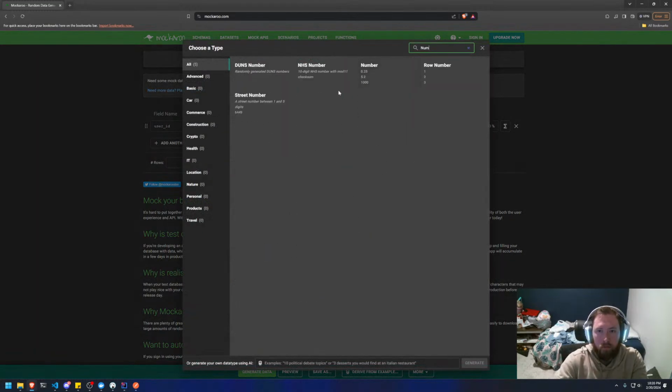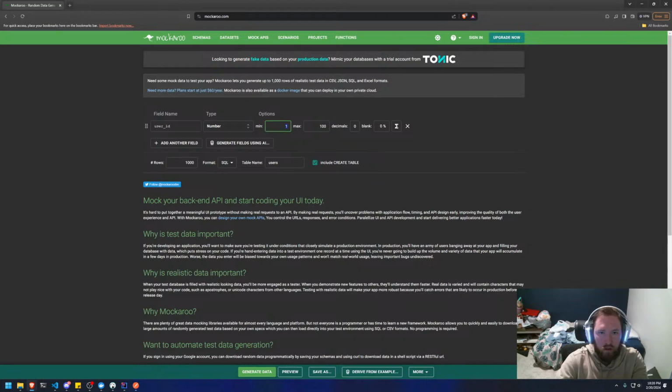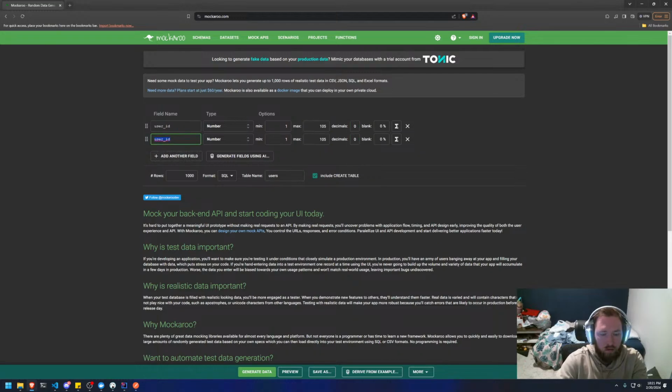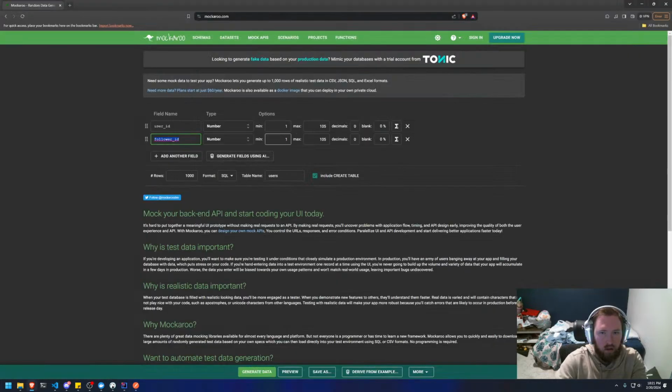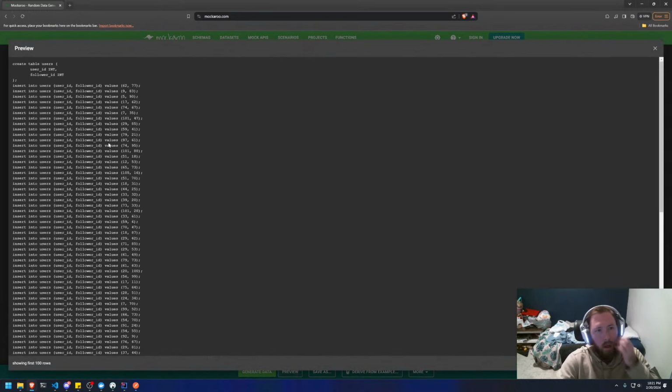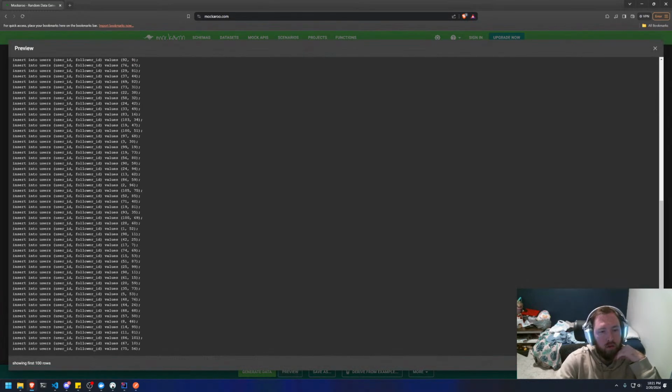So number, and then min 100, max 105, 0 decimals. And we can do the same thing for follower underscore ID. I think that's what we want. Let's double check. Yeah, follower ID, same thing. We can go ahead and preview this data. Now, a whole bunch of random people are following each other.